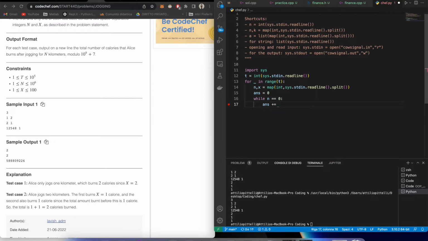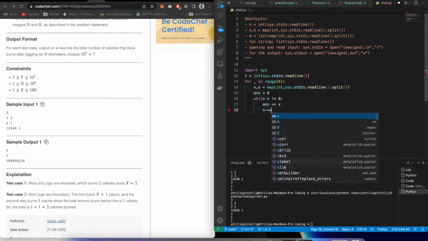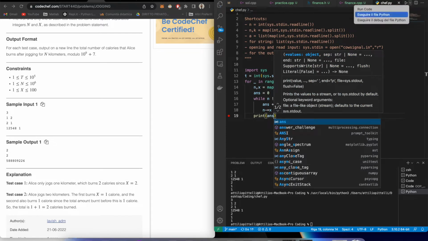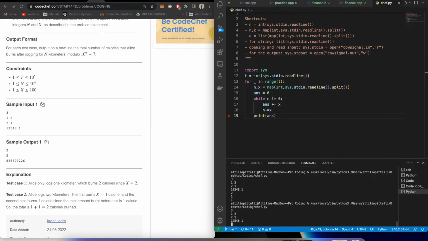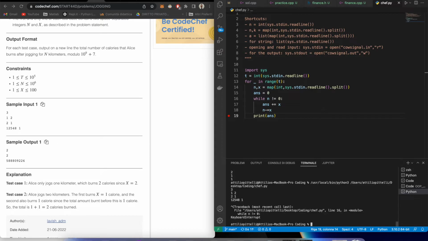Now wait, no, I need to sum x, and then you need to subtract x from n. Let's print answer. Okay, I made this one wrong probably.